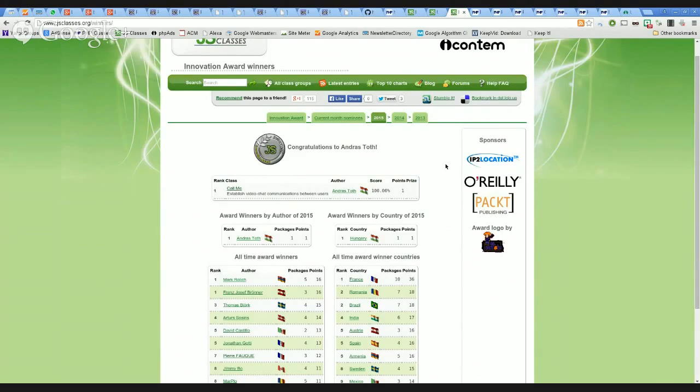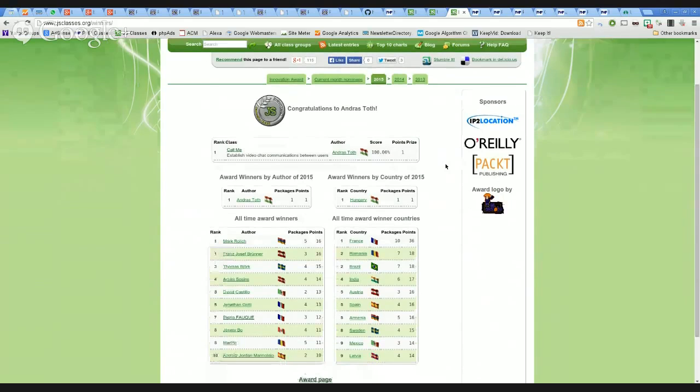It was a low month, and so far there is not much more to say than that Anders Toth is leading, because nobody else is participating in January, and for that Hungary is also leading the ranking by countries. So that's all we have to say about this ranking for this month.